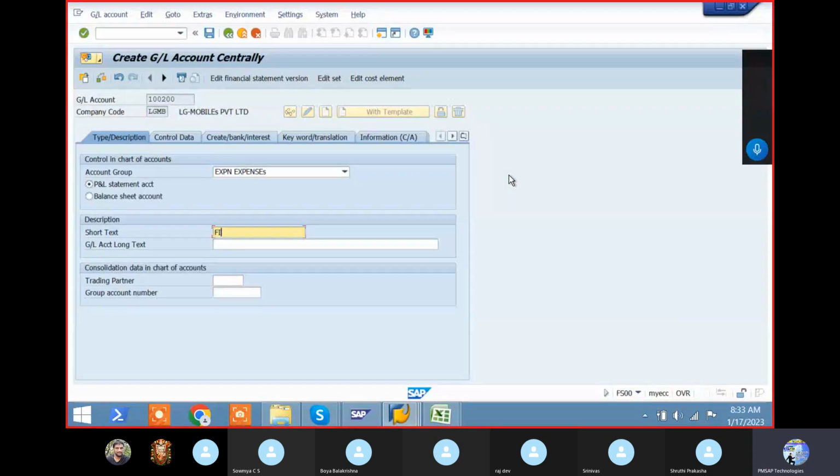Example, FICO external settlement. This account name is FICO external settlement.